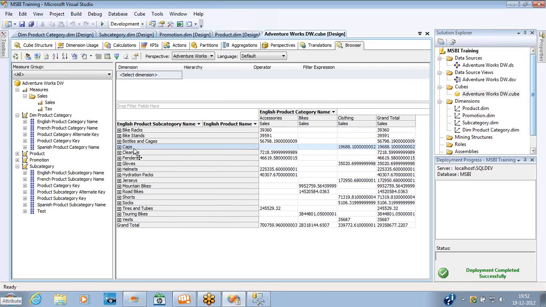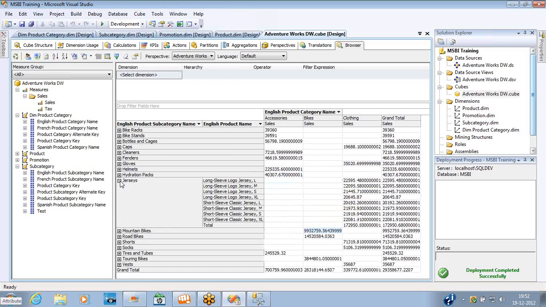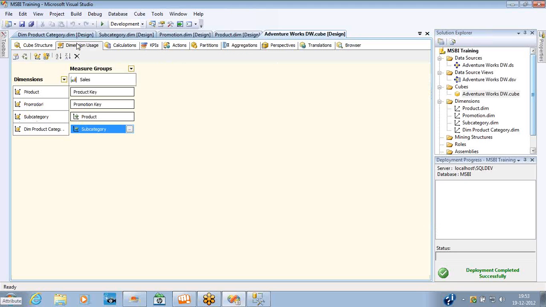If you ask me what category these caps belong to, wherever it is having a value, it belongs to that category, that is clothing. Helmets belong to accessories and hence have the values. Mountain bikes belong to bikes and hence have the value. You can split and see even lowest level data like this. So imagine, can you generate a report like this using SQL Server or anything else? It's pretty difficult. It's very, very difficult, I can say. That is why Analysis Services has a great boom, because it makes the analysis part of any business damn easy.